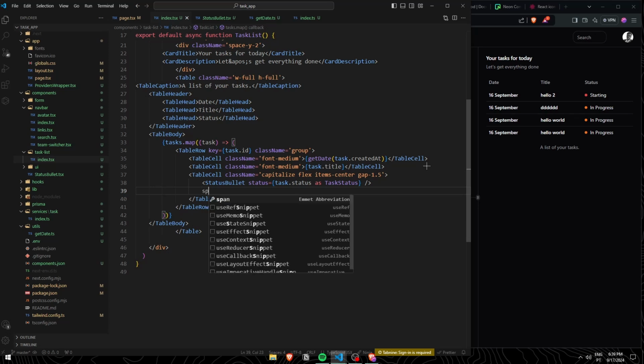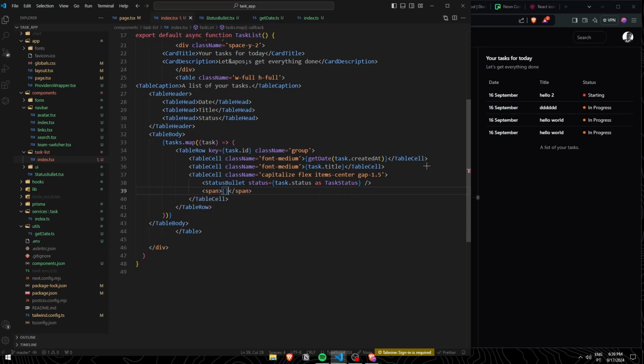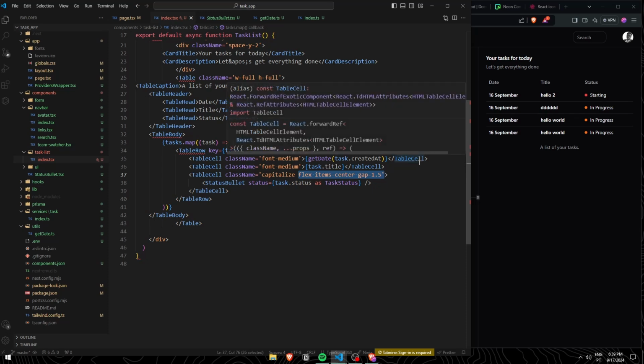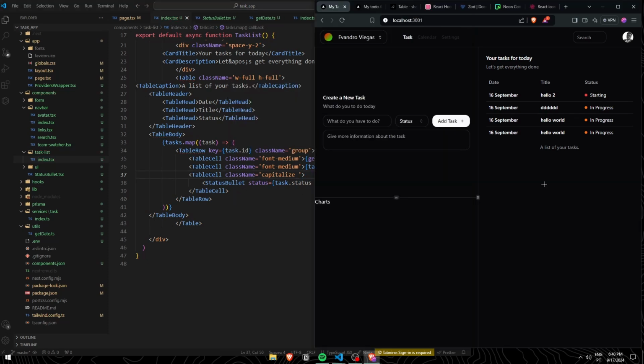Okay, so down below here we are going to create a new span, which is going to contain the task.status. I mean, we don't need it because our component already has it. So we also don't need these flex class names because we already did this inside of our component. Nice, we already can see our tasks. Let me try to add a new task right here. So hello, and then add a status and some description, and add task. Okay, you see that it says that our task was created successfully, but you don't see our task right here.